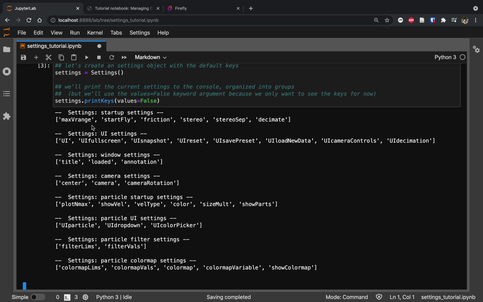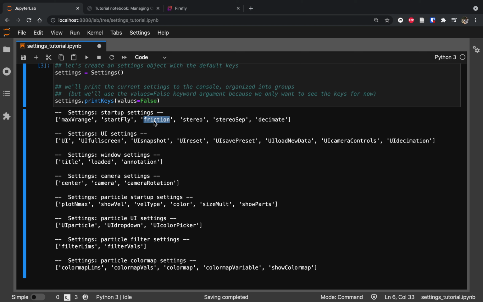So for the application settings in startup, there are settings to, this defines the length of the velocity vectors. This is a flag for whether you should start in fly controls or not. The default is to start in trackball controls.